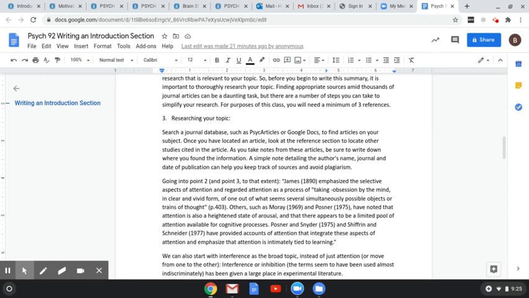Or if you don't mention the person's name at all, you can say something like, previous studies on attention have shown that selective aspects are a process of blah, blah, blah. And then at the end of that, you would put James, comma, 1890 in parentheses. So I'll get to that when we go over the reference section as well. So in the text, if you use the author's name, James, Munoz, Horowitz, whoever, you then, next to their name, put the year of publication. That's all you have to do to cite it in the actual introduction section.